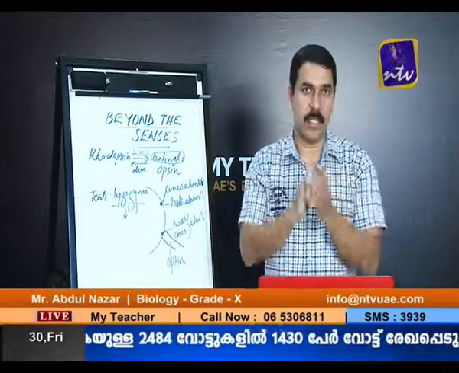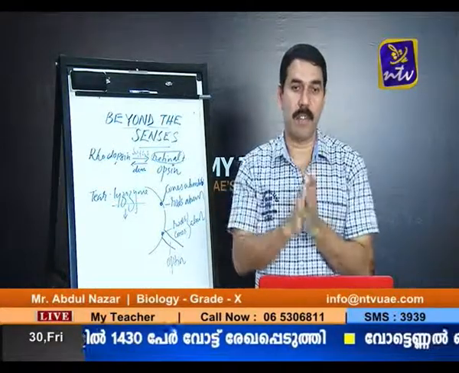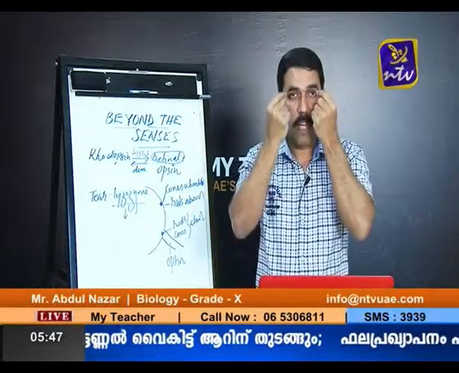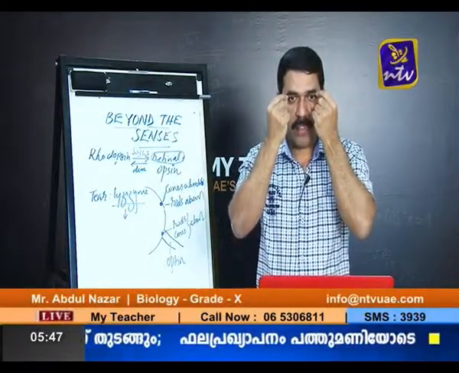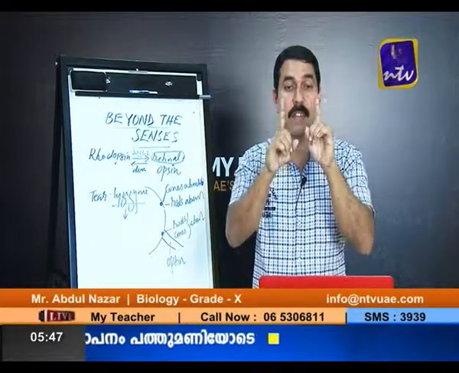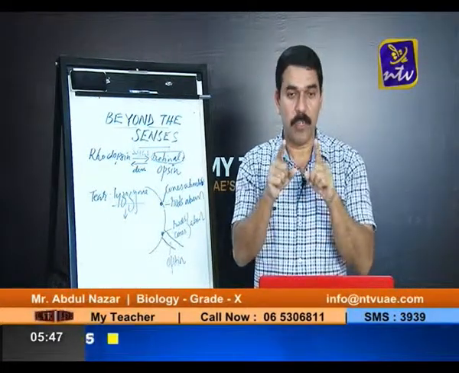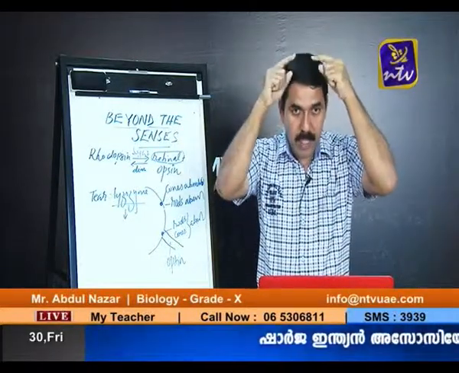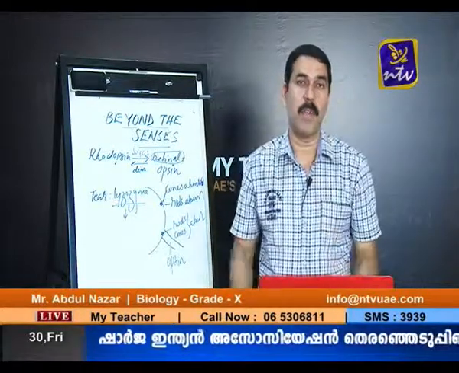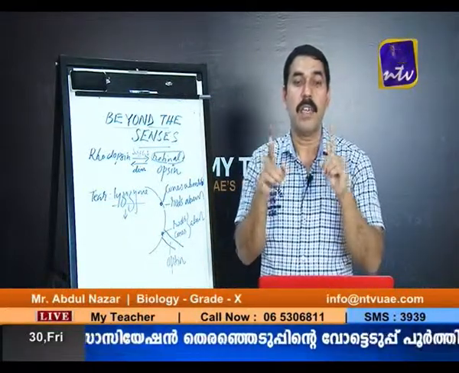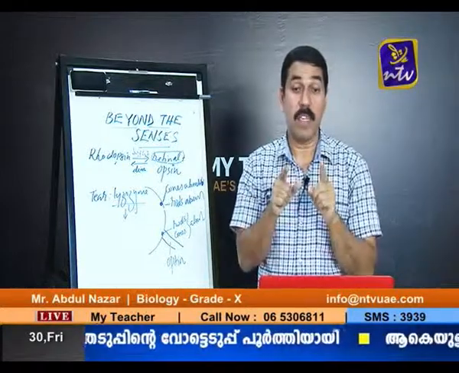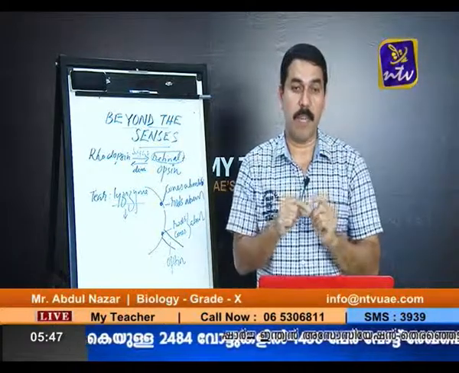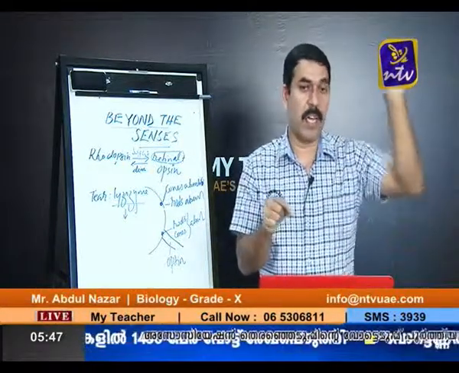When we look at an object, two images are formed in two eyes, which are pointing in the same direction. But at the same time, we can see only one image. The point to remember here is that these two images formed in the eyes are carried to the brain, where they are fused, so that only one image is perceived. This ability of the eye is called binocular vision. What is the importance of binocular vision? Our vision is three-dimensional. That means we can see length, breadth and height.